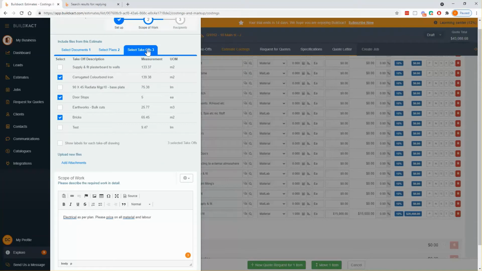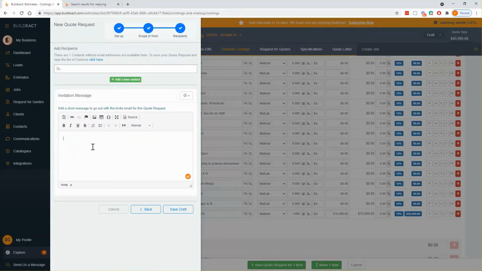Quick point on the takeoffs as well. Note that this is very much your call. We get two schools of thought here. Some of our users go, hey, look, if I share a takeoff with my trades and suppliers, I work with them really closely, I don't mind doing that. Helps them get the job done a bit quicker. But on the flip side, if I've made a mistake, they're going to rely on that mistake, and that's on me. We have others who go, well, I don't want them relying on any of my mistakes, and I want them to do the job themselves. Hence, I won't send takeoffs. So just be aware that you're in control of what you do and don't show to your trades and suppliers.